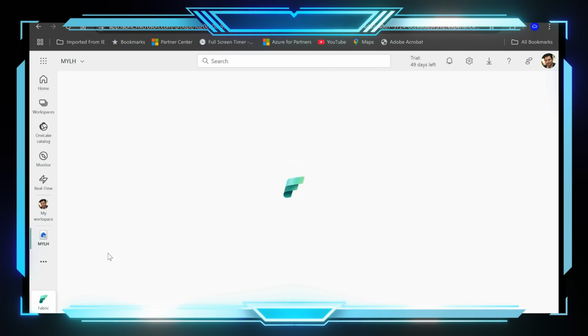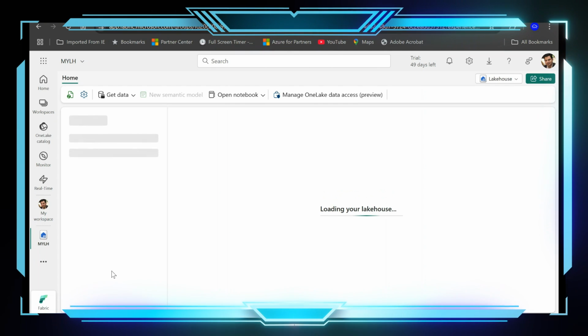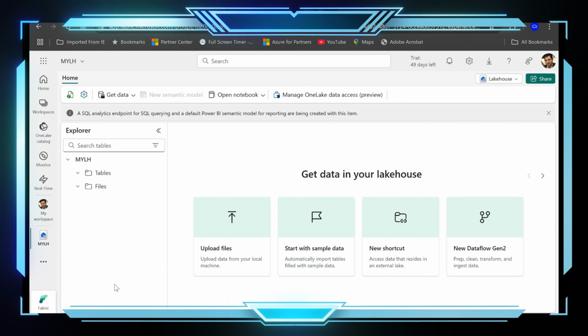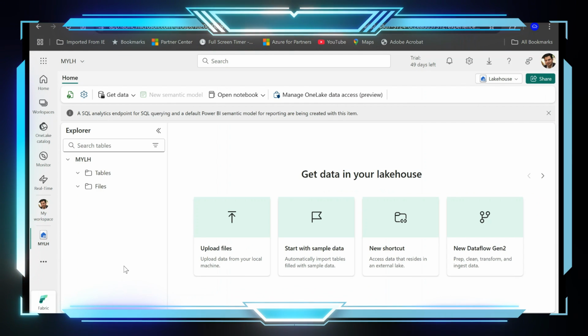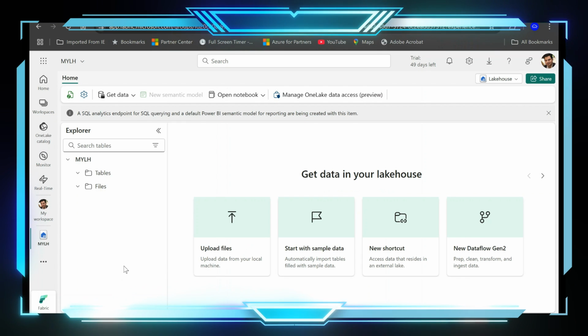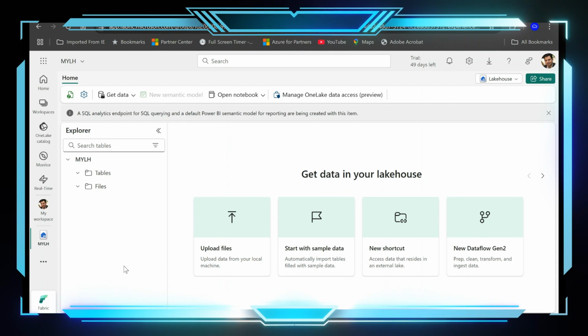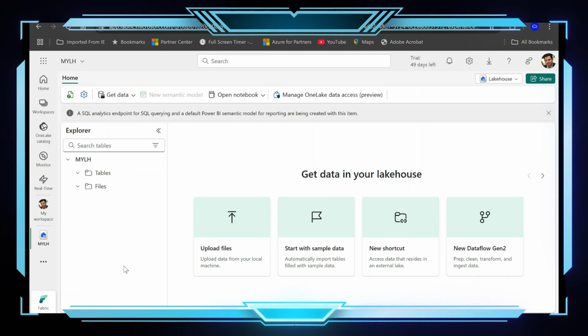Right, so the lakehouse was also created successfully, and as you know, it is a data platform architecture which leverages OneLake to store and manage your data, which can be structured, unstructured, semi-structured, doesn't matter.